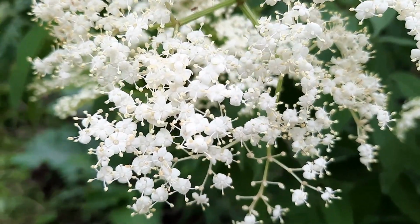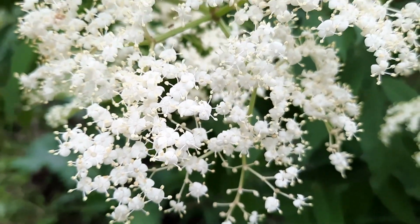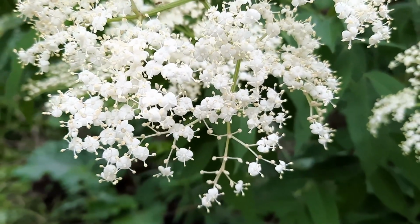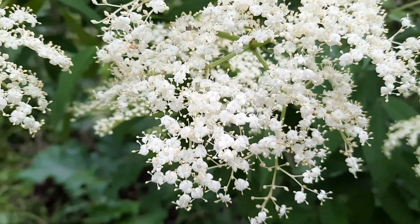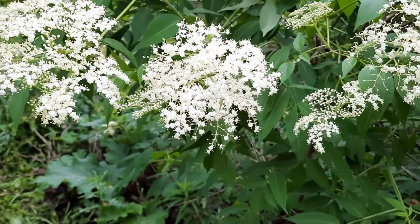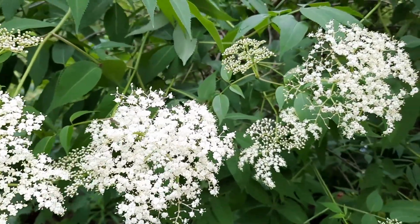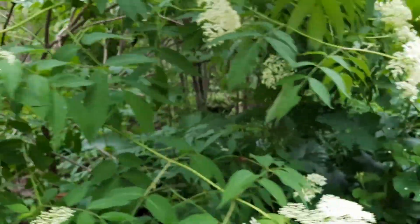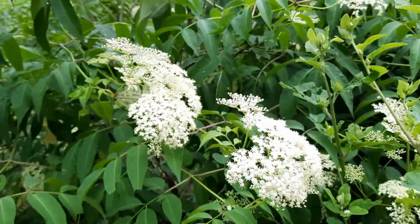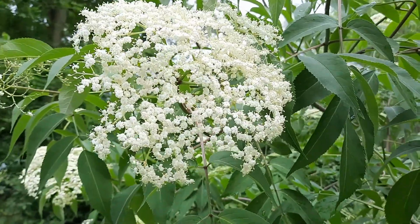Check out those beautiful flowers. In late spring to early summer, the flowers will appear, and each radial symmetrical flower has 5 flattened white petals in a large umbrella-shaped cluster. Now, each of these flower heads can measure in total anywhere from 15 to 30 centimeters in width. That's impressive. That one right there would be probably coming close to 30 centimeters.